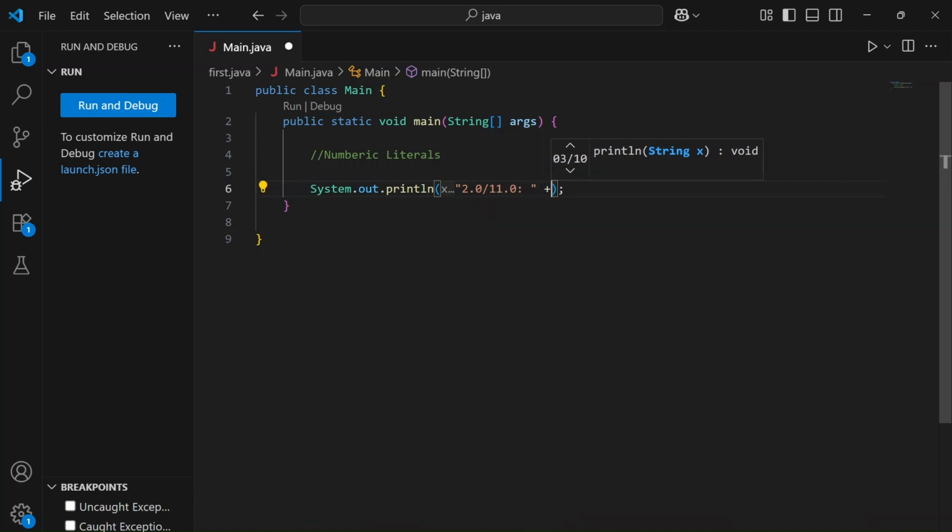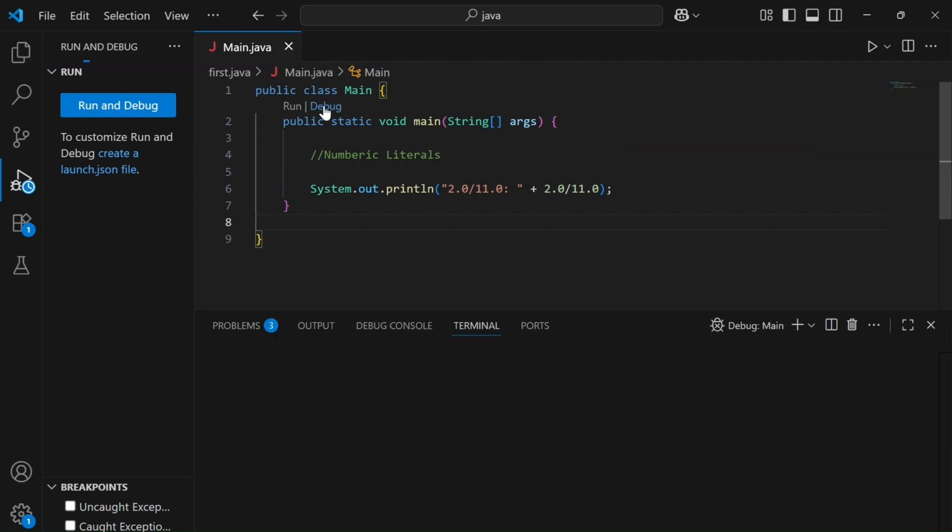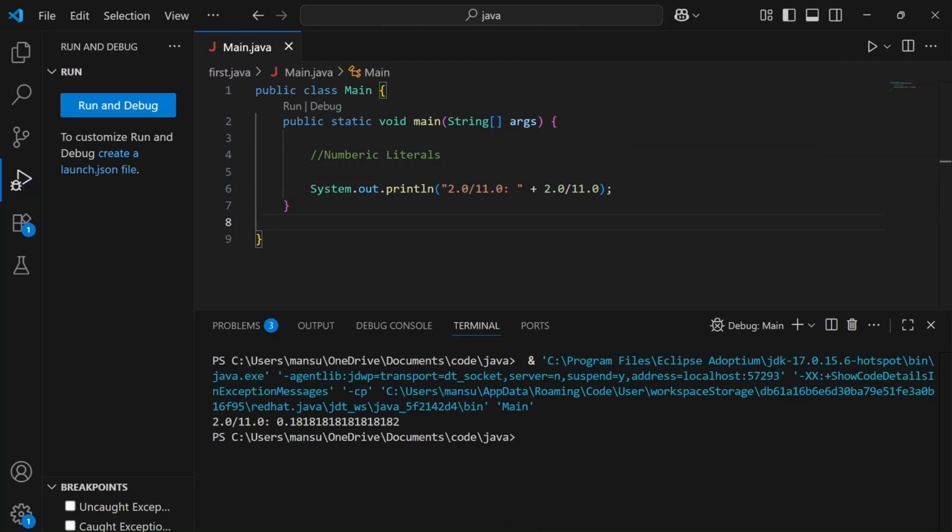Well, let's add a plus here. So 2.0 divided by 11.0. And this will give you a double value. All right. 2.0 divided by 11.0 is equal to 0.181818. And this is 16 digits. If you count, you get 16 digits.